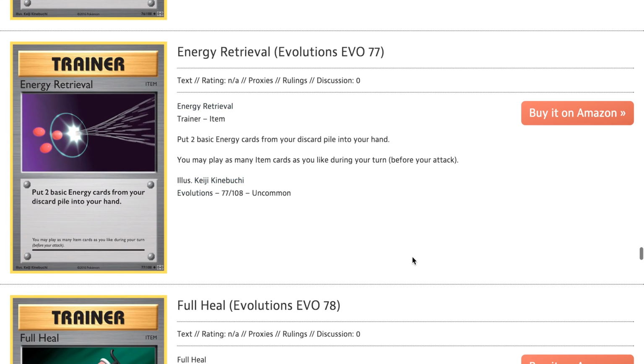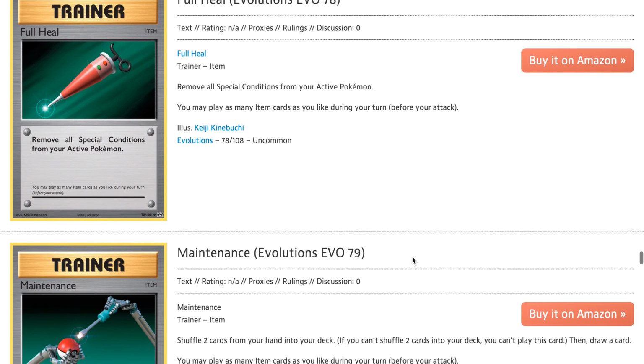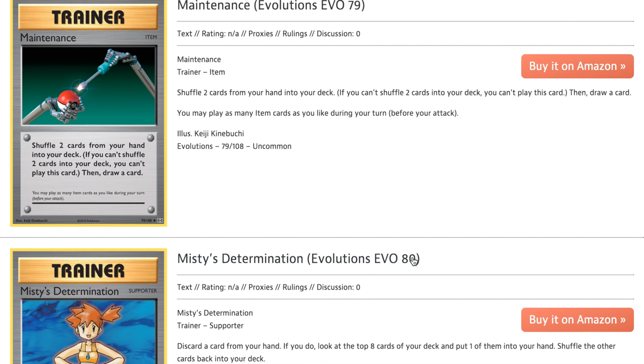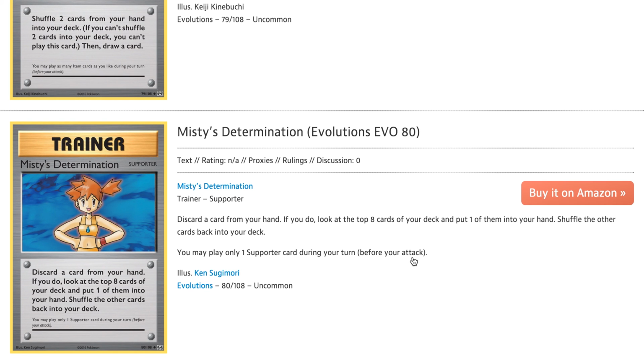I love the way that these trainers look. I just do. I don't know why. We have Full Heal, Maintenance, which sometimes I'm playing and I'm like, I wish I had a Maintenance right now. Shuffle 2 cards from your hand into your deck. Not that I would ever play it, but there are some situations where you think to yourself, okay, I don't want to Sycamore this hand. If I had a Maintenance, just go Maintenance and Sycamore.